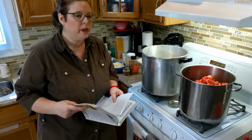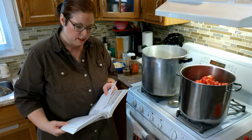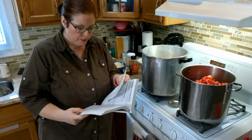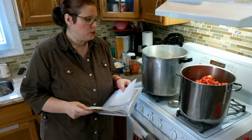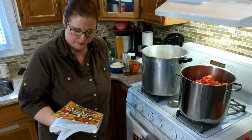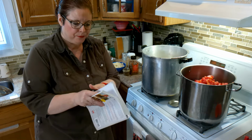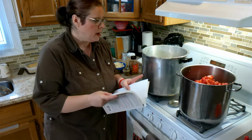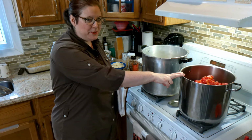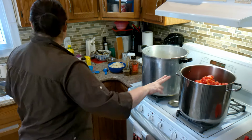Okay, so we are on to the barbecue sauce. We are on page 257, same book. This is a couple step process, so I am doubling this recipe. I got my book wet. So I put 40 cups of chopped tomatoes in there. That was quite the process.